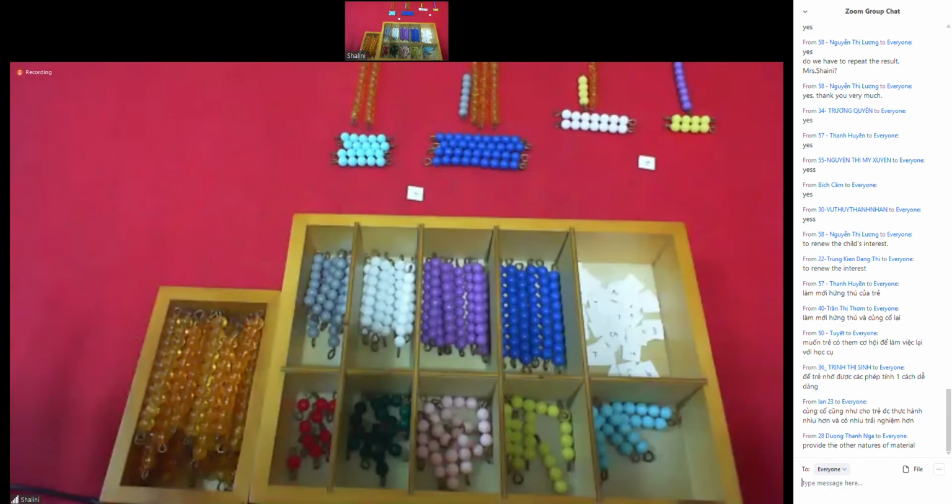So you can just write this in a descriptive form, but please write clearly how you will guide the child to place the card, where you will place the card, and where you will place the bead bars. Even though you write in the descriptive form, please write it clearly, and maybe you can show illustrations like this. So it should be written in paragraph. Yes, the exercise can be written in paragraph.